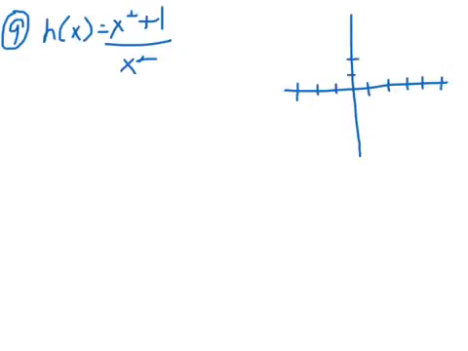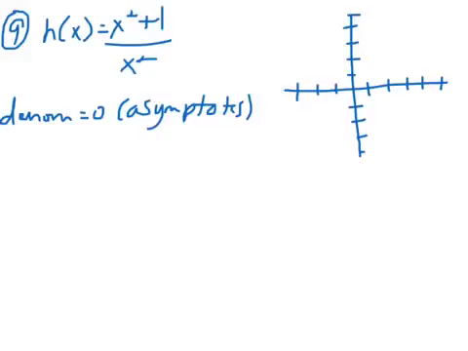All right. Now, the things that we check, first of all, we can set the denominator equal to 0, and that's going to tell me my asymptotes. Asymptotes are always vertical lines. So we take that x squared, that's the denominator, and we set it equal to 0, and if you square root both sides, you get x equals 0. So I have an asymptote at x equals 0. That means a vertical line through 0. So my asymptote is actually my y-axis here.